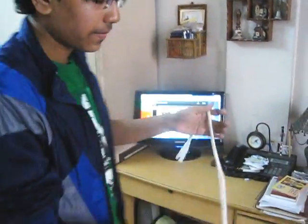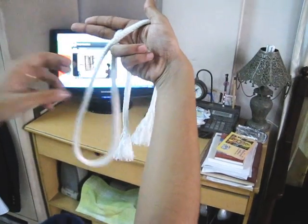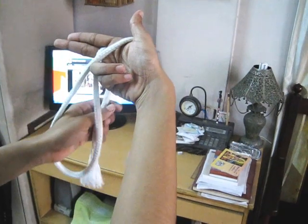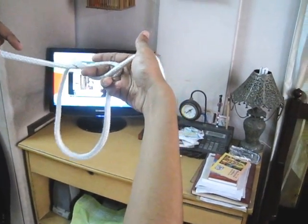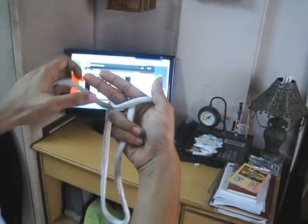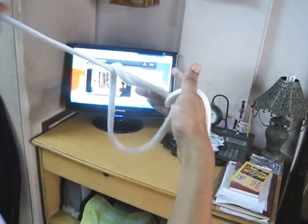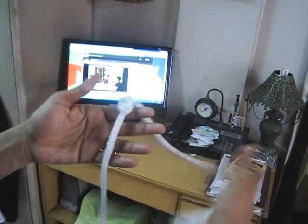Okay, wait, I'll do that again. Pistol, put it in the finger, rests on the thumb, take your left hand, take the left strand, then with the ring and the middle, we first take out the middle. Let me do that again. Okay, with the ring and the middle, you're just pulling, and then with the left hand you tighten, you continue your tightening, and then you have the fake knot.